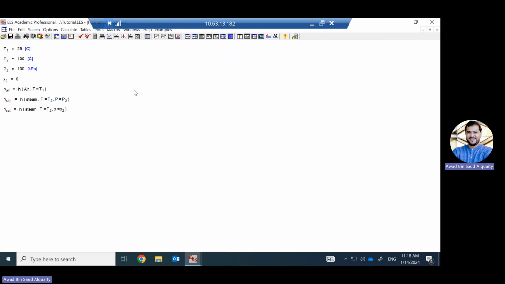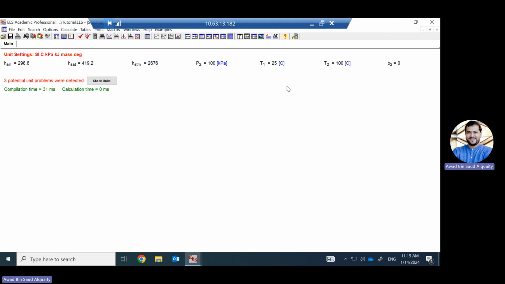It's your choice. Just showing you how it works. Again, look at it in formatted equations. It's nicely laid out. Here you're getting the enthalpy of air at T1, enthalpy of steam at T2, and enthalpy of saturated liquid in this case at X2, where X2 is 0, and at T2. So two independent intensive properties. Once you have this, you simply have to click this Solve button, and it'll give you the properties. The enthalpies are in kilojoule per kilogram, and the temperatures in degrees Celsius. This one here is the enthalpy of saturated liquid.